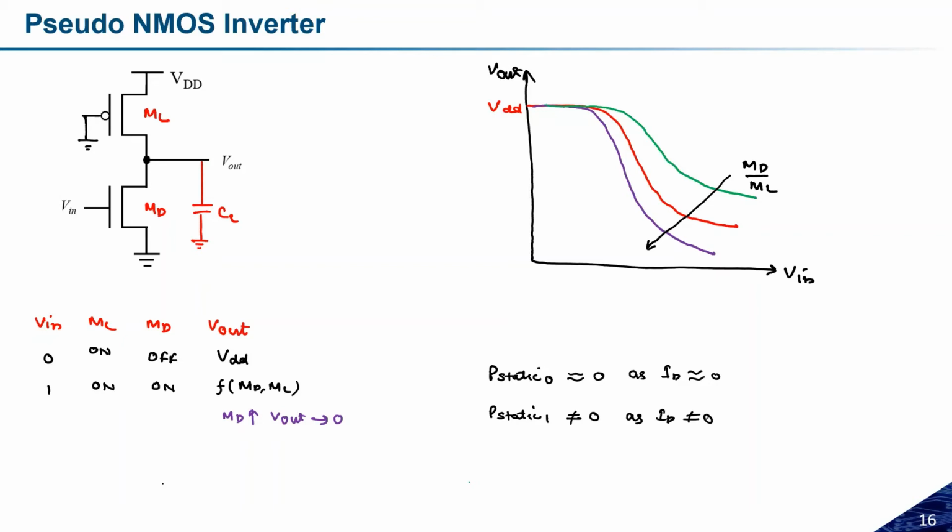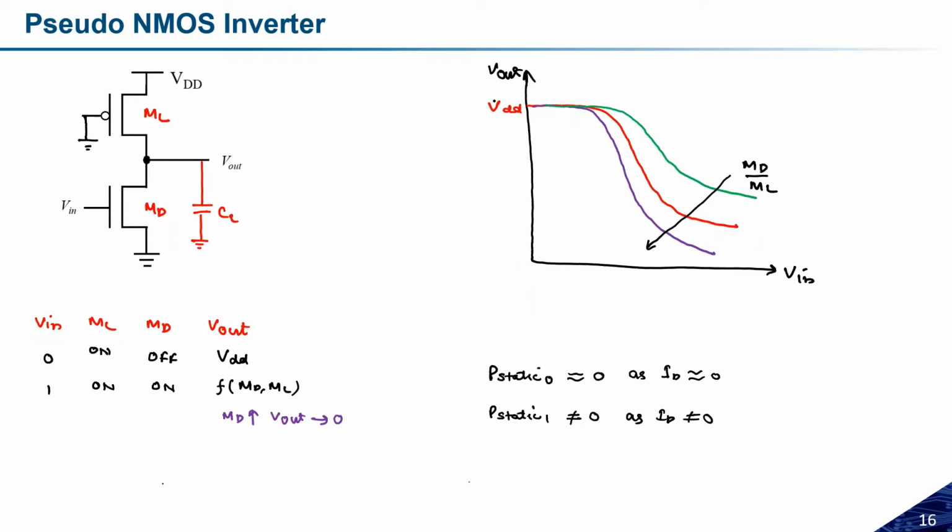But the important thing is, if you have to increase the noise margin, the pseudo NMOS will be considered, because the maximum voltage in the pseudo NMOS case will be VDD, but in the previous case it was not VDD, it was VDD minus VTH, so the noise margin was less. Okay, so if your concern is the noise margin, when comparing these two circuits, the pseudo NMOS inverter will be better than the enhancement load inverter.